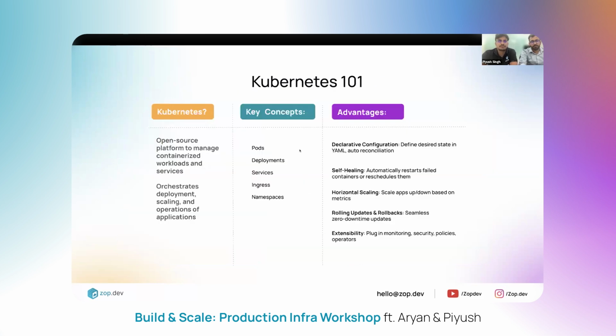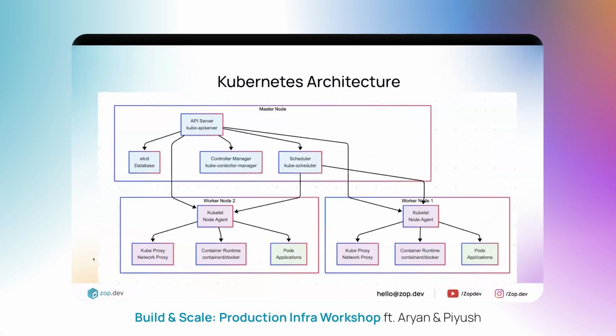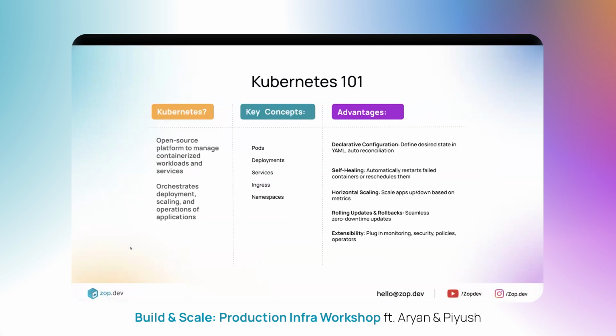So Kubernetes is a cloud container orchestration platform which helps us manage our containers, deploy them in a smooth manner, and it ensures that our containers are vertically and horizontally scalable. So we don't face any downtime, or we don't have to manually manage our containers based on the requests that we are getting on our website or our APIs. So the key concepts of Kubernetes are like pods.